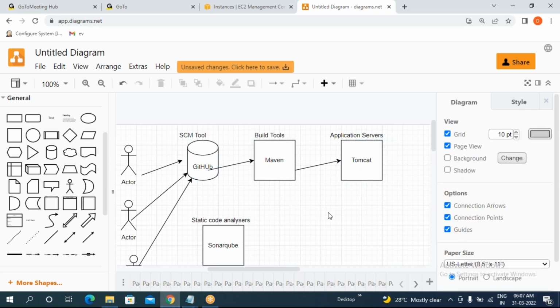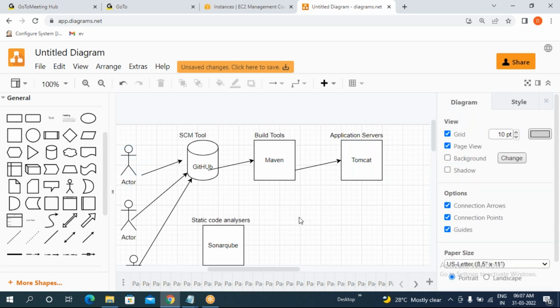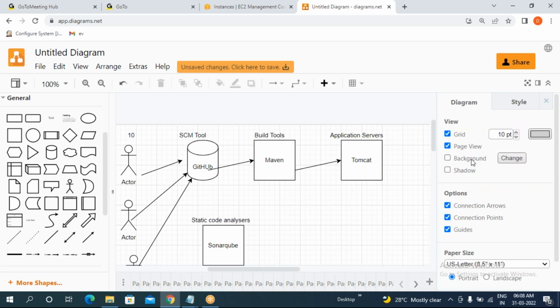Now, assume the developers have created 10 features in a project. Right now the application is working fine with those 10 features.